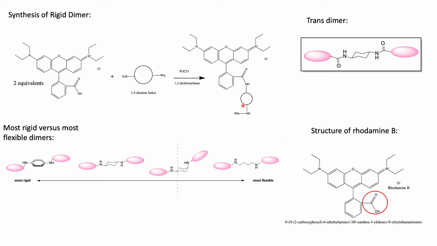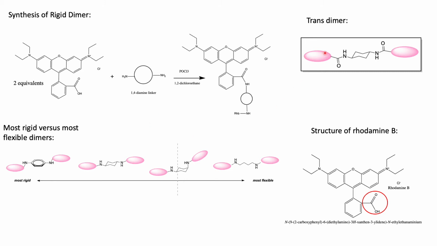and create these compounds that we desire seen here. And as I mentioned, this is the synthesis of our rigid dimer, which also has been called our trans dimer, which if you look down here on the range of flexibility of our dimers, it is second to the most rigid of the dimers we have created. So this is a great example of what it looks like, where it is in terms of flexibility and rigidity, and what the general synthesis is for our reaction.